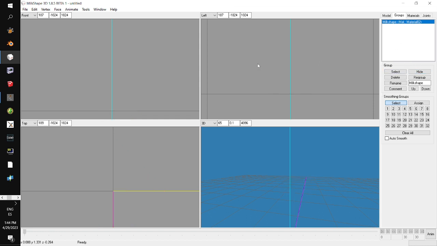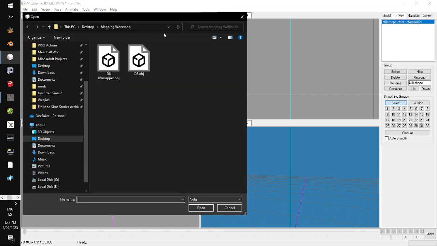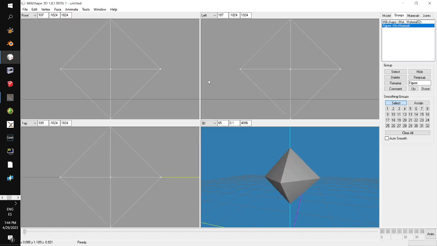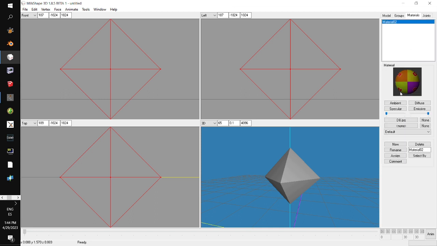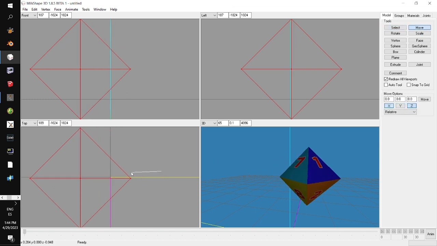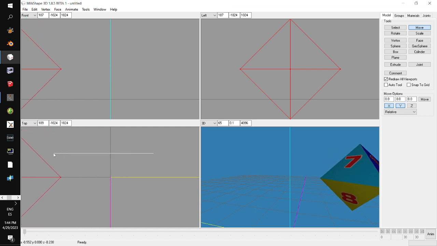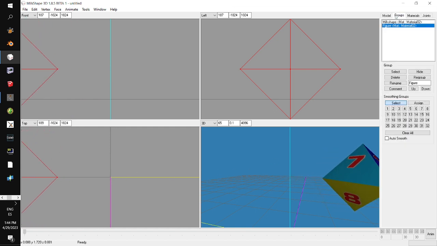So let's hide that, and let's import the one from UV Mapper. Select, assign, and then let's move this one. Just scoot it on the, whoa. Just scoot it on the x-axis without moving it anywhere else, so that we can look at these side by side.